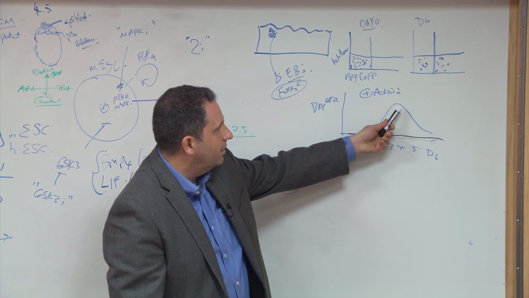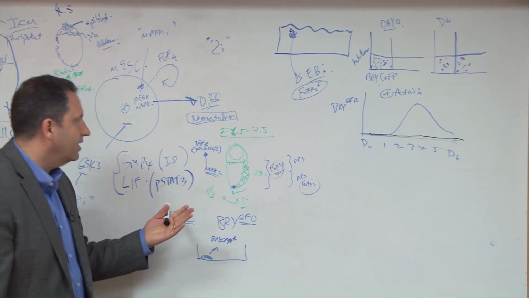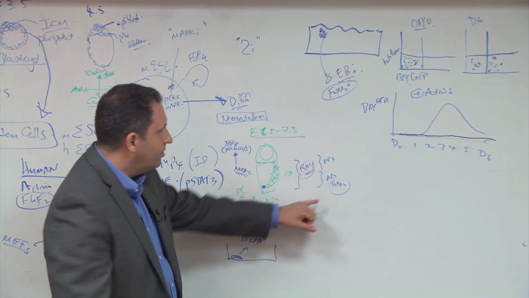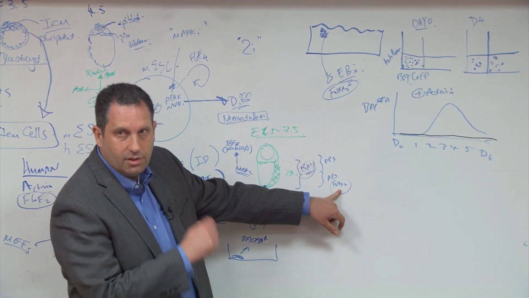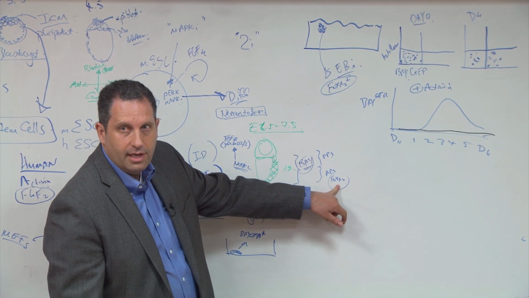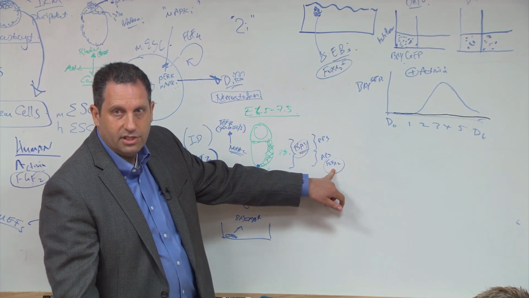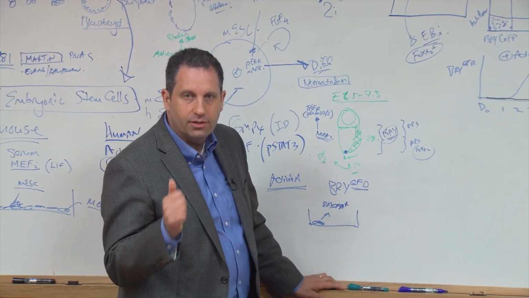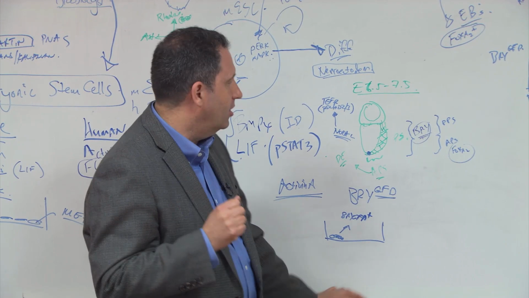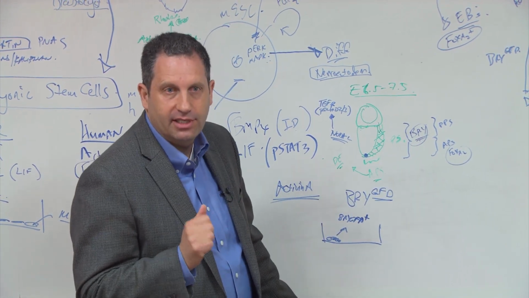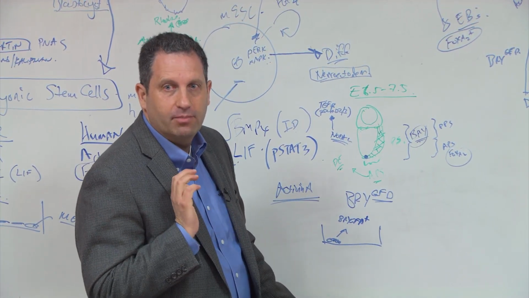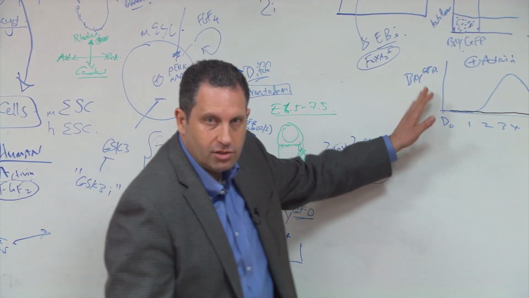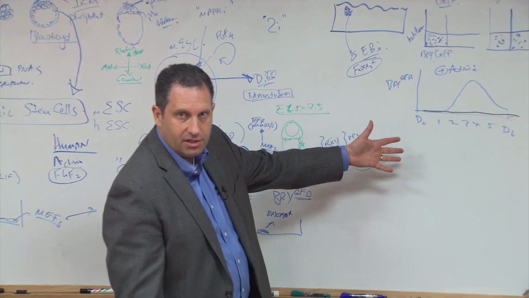So what's going on, and what does the decrement mean? If you profile the markers in those cells, they seem similar to primitive streak. And if we introduce our other marker, FOXA2, as I'll draw it for you now, we can learn a lot more about what the cells are doing in response to nodal signaling or activin. This is really what you're going to be doing this week. You're going to be initiating primitive streak in the cells starting today and adding activin to try to push your human cells through the same primitive streak or brachyury induction. So the question next asked is: are you making endoderm in this experiment?